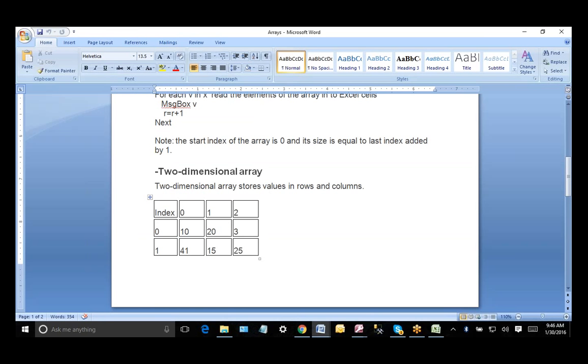When you declare a two dimension, then this is how you go. In the first place, it's 0, 0, then 0, 1, then 0, 2, then again you go here 1, 0, 1, 1, 1, 2, and the table goes on. This is a 2 by 2 dimension.